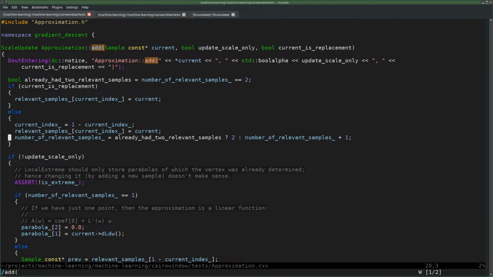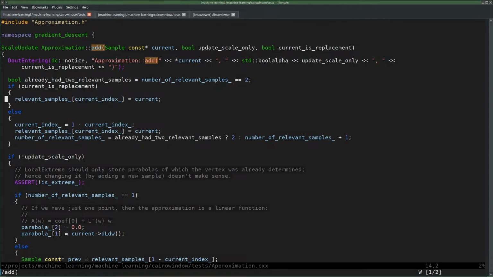It's kind of strange though. Number of relevant samples is incremented here, unless it was already 2, but at least it's not 0 in that case. So it was 2, it's not touched, but then it is not 0. It can definitely not be negative. So after this, it's larger than 0.